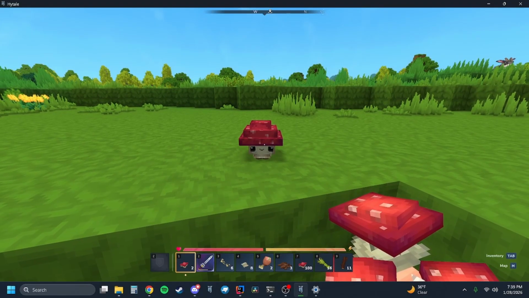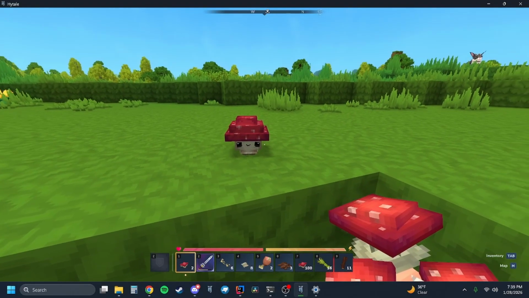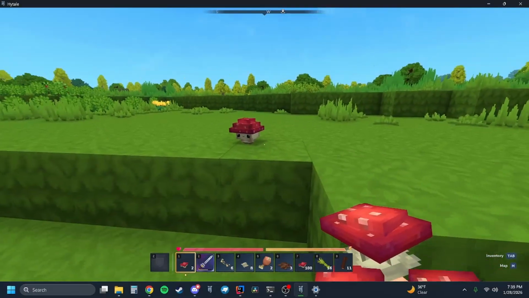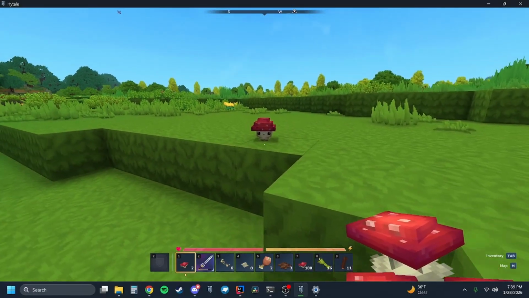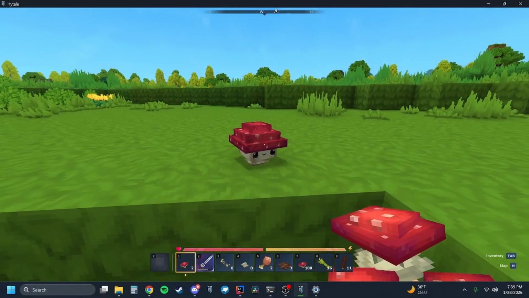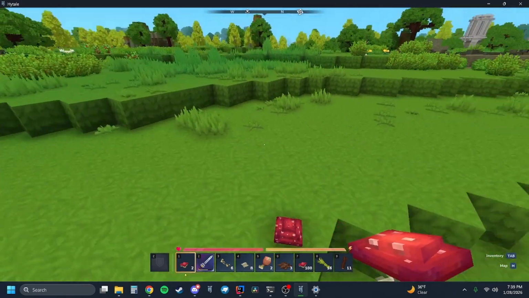And then whenever you log back on, since the data is saved on the player, a component that's on the player, then we can spawn Niblet back in the world whenever you log back on.